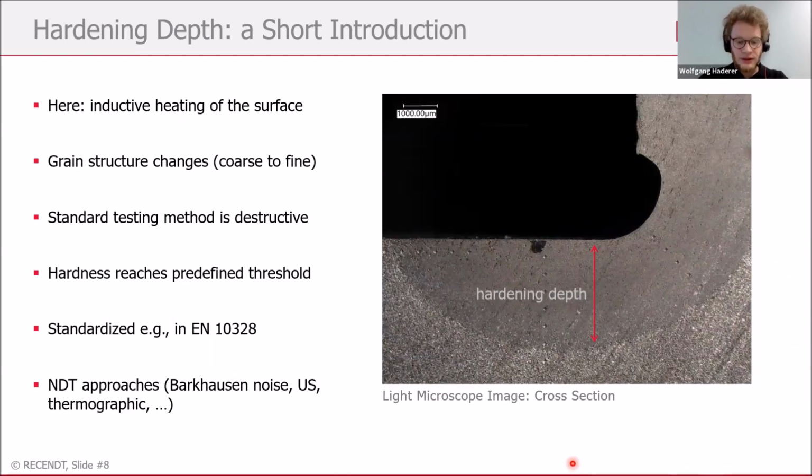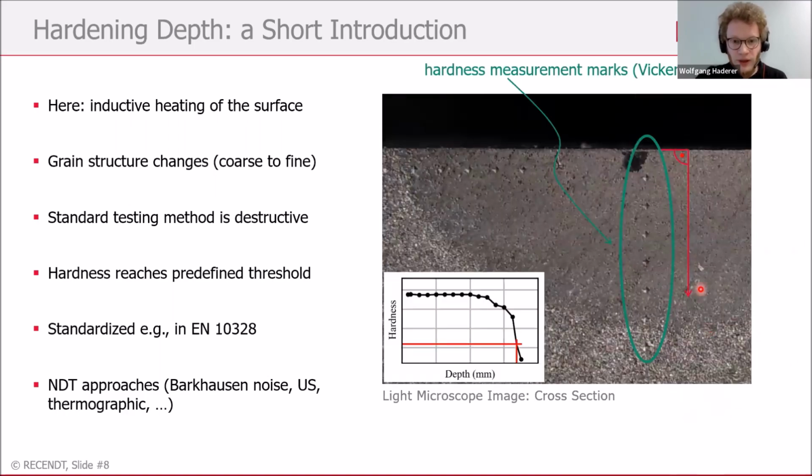So how is this normally tested? This destructive testing is done by cutting the sample, like you can see here in this picture. Let's zoom in a little bit. Then, for example, Vickers hardness measurements are taken following a perpendicular line from the surface, and you can see these marks here. If the hardness reaches a predefined threshold, the hardness penetration depth is, so to say, reached. The inset shows a measurement like it's done in the normal way.